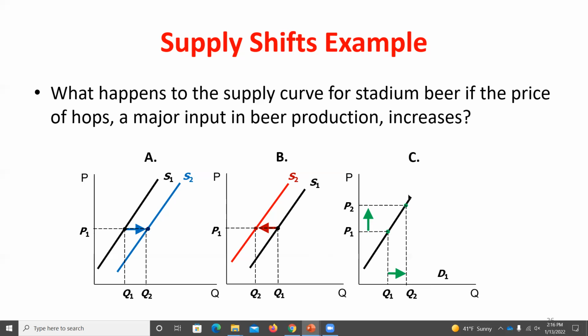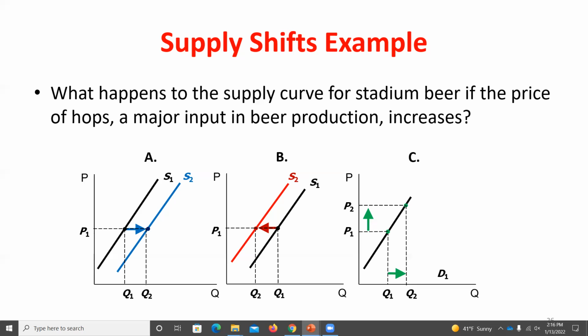So what this would reflect is no changes in the outside factors that influence supply, but simply what would happen to the quantity supplied if I were to change the price, holding all those other factors constant. Right? So remember, the supply curve tells us the relationship between the price that you charge and the quantity that you would supply to the market. So a movement along that supply curve is what happens if I change the price of that good. It's how quantity supplied changes if I change the price of beer here, holding all these other factors constant. Price expectations haven't changed, the number of sellers haven't changed, all these other things that can shift supply, we're holding those constant.